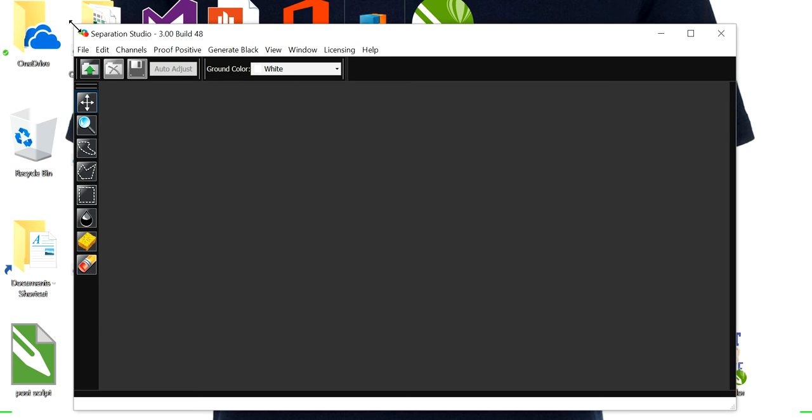So far, I really like it, and I really see how it could be very helpful. I'm going to go over some things with you that I've noticed from just going around in it, and show you how to separate something using Separation Studio.